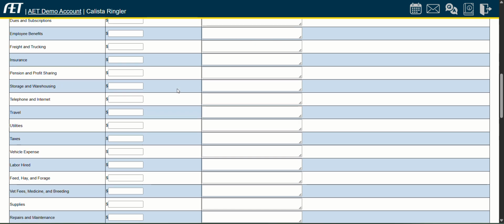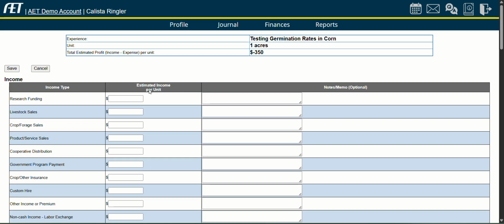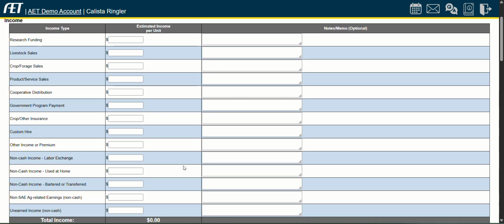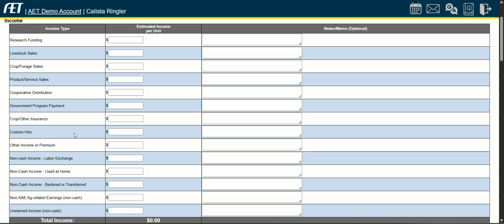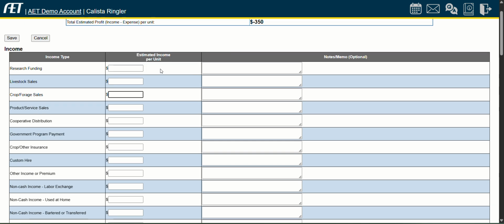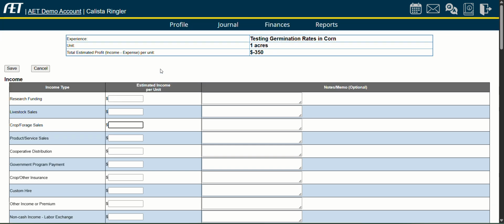Okay, and then up here for income-wise, I am planning to sell anything that does grow. However, because my research is not about the profit off of this test, I cannot put that here.